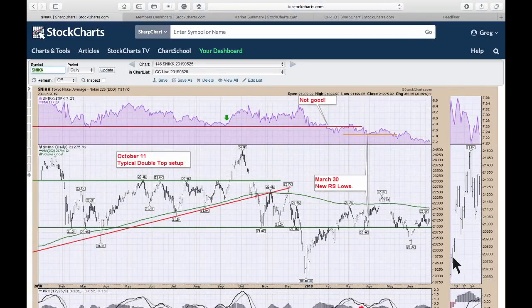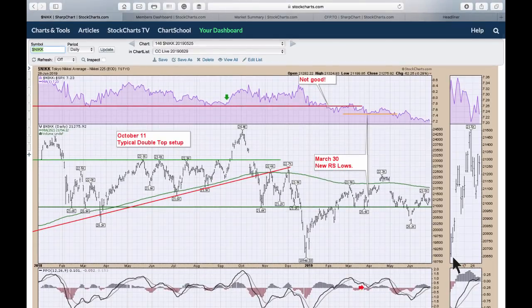The Nikkei continues to hold above 21,000, and you can see, I mentioned last week it was on a knife edge. Well, look at this PPO. Absolutely flat. Which way was it going to break? And again, if the rest of the world is ready to go higher, I think we can expect the Nikkei to follow.